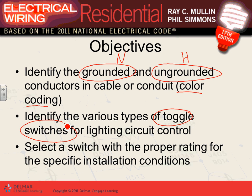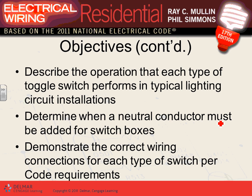Identification of types of switches for controlling circuits: toggle switches, snap switches, AC and DC. Most of the time, we don't get involved too much in them. We use a lot of AC systems, but if you have to use DC switching, you have to make sure that your switch is rated for DC. That's all. Selection of a switch with the proper rating: if the rating of a switch is 120 volts, 20 amps, and you're switching more than 20 amps, your switch has to be rated for that. That doesn't really take much, and the method of installation for these.